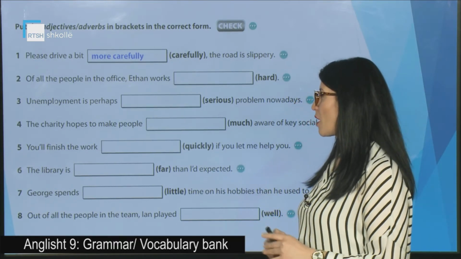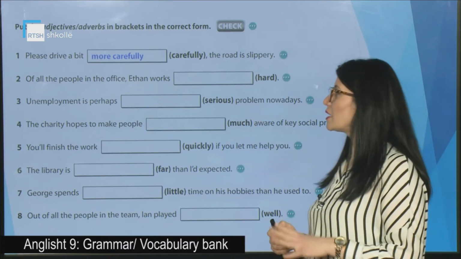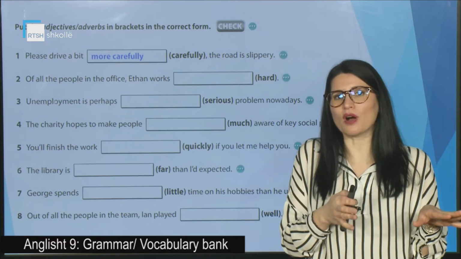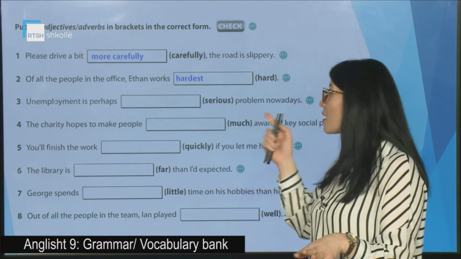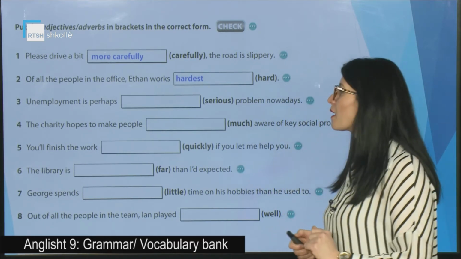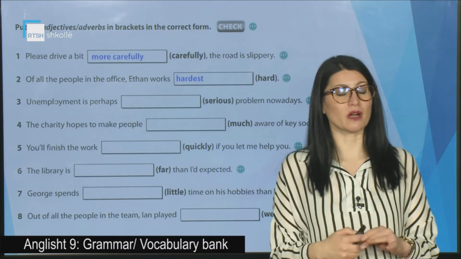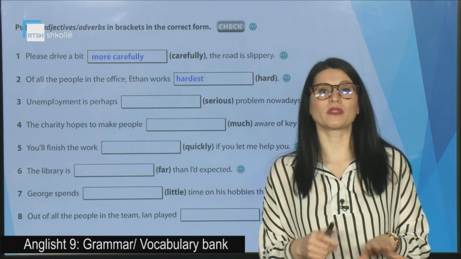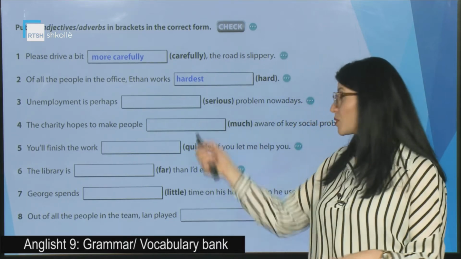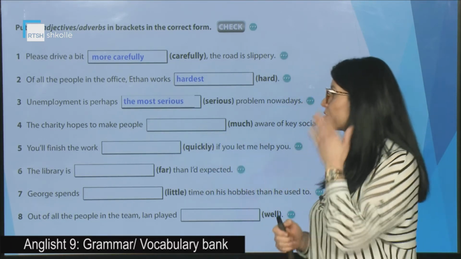Of all the people in the office, Ethan works hard. So Ethan here, he is compared with another group of people in his work. So hardest, because he's compared to the rest of the people in his group. Unemployment is perhaps serious problem nowadays. We are comparing this problem with all the other problems our world has. So we are going to use the adjective serious in its superlative form by saying the most serious.